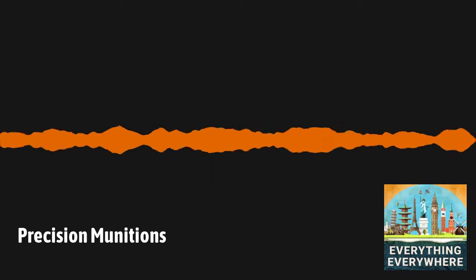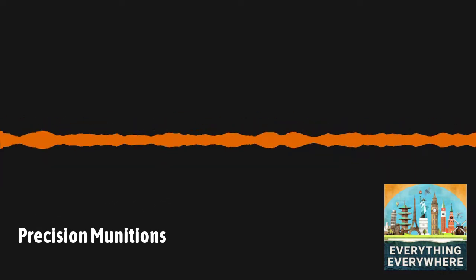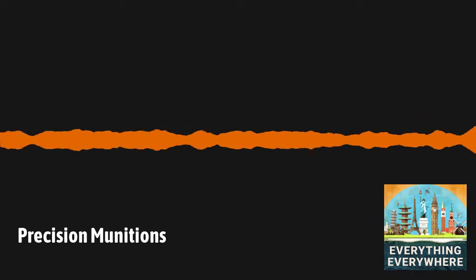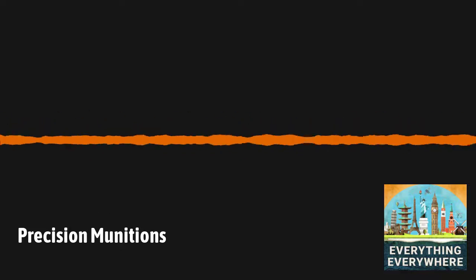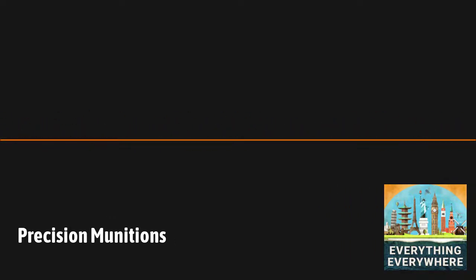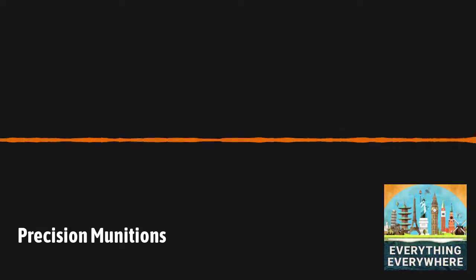The total program amounted to two-thirds of the cost of creating the atomic bomb. Unlike the A-bomb, however, the Norton Bombsite didn't have the same sort of impact on the war. It was supposed to take into consideration altitude, speed, and wind, and, according to supporters, was able to drop a bomb into a pickle barrel at 30,000 feet. It was never close to being that accurate.